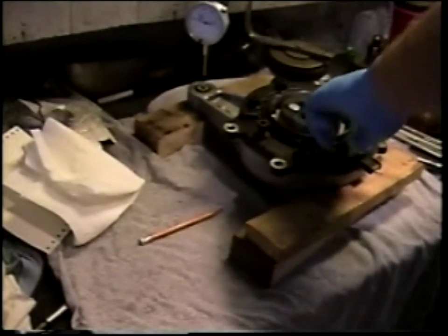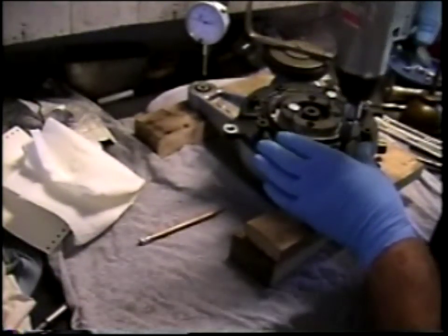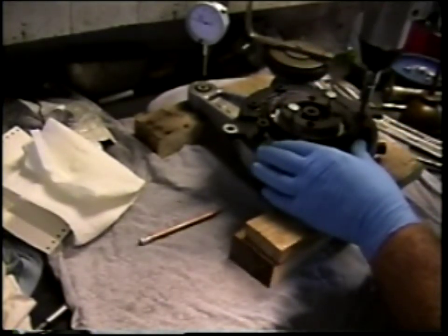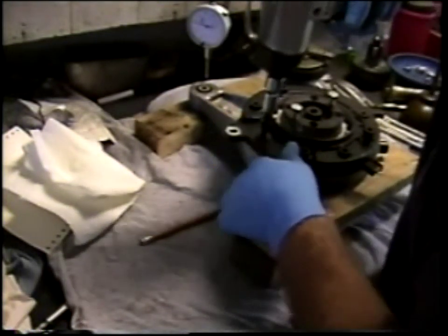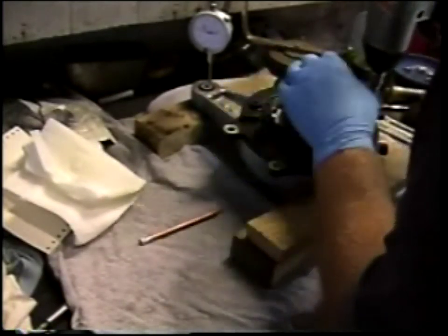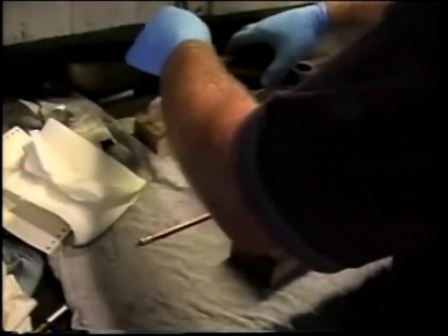I have my impact driver set at a low pressure setting so I can kind of zip this thing together here. And we'll go to alternate sides of the drive as we take the cover down. So I imagine that's reasonably well seated.